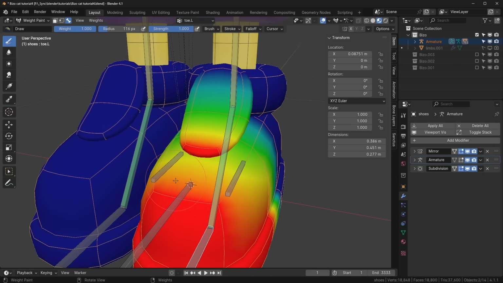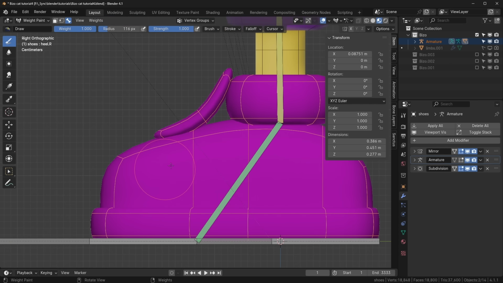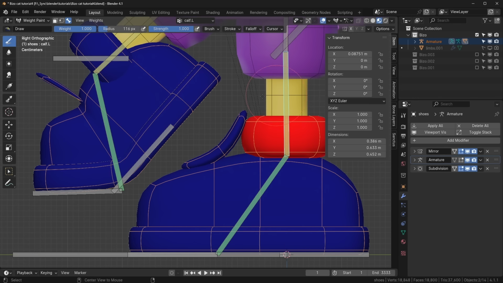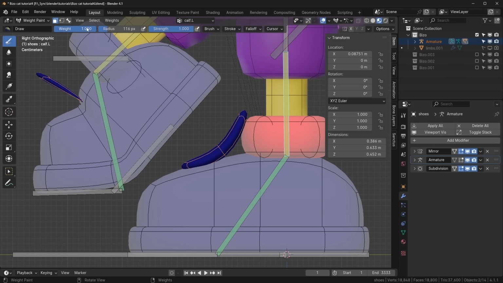A thing I also like to do is just move the other foot into a different spot where I can see it actually deforming, like that. Let's maybe select this leg bone, turn masking on. And what I'll do is turn the strength down to something like 0.2. So the weight is set to 1, but every time I start painting, it's going to add 0.2. So I just let go, I start painting again, it adds another 0.2. So you can do this to add weight gradually.